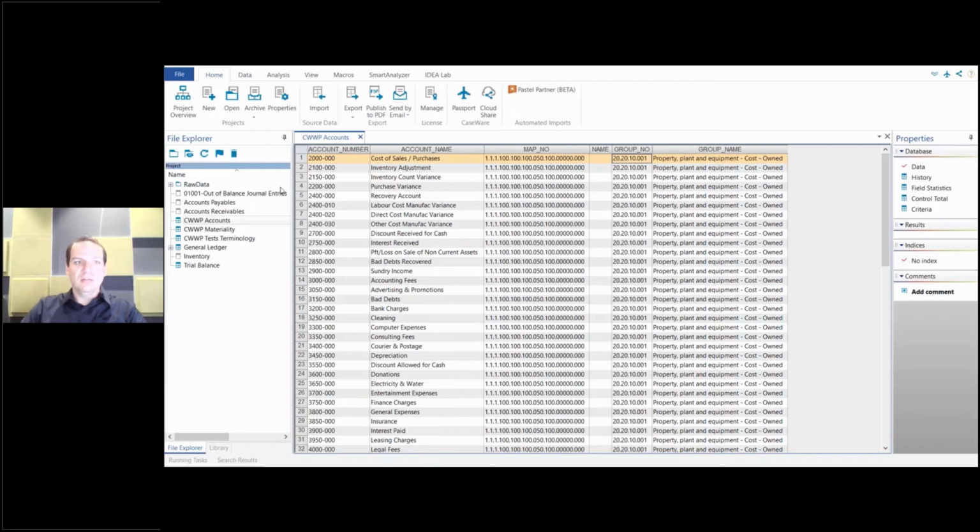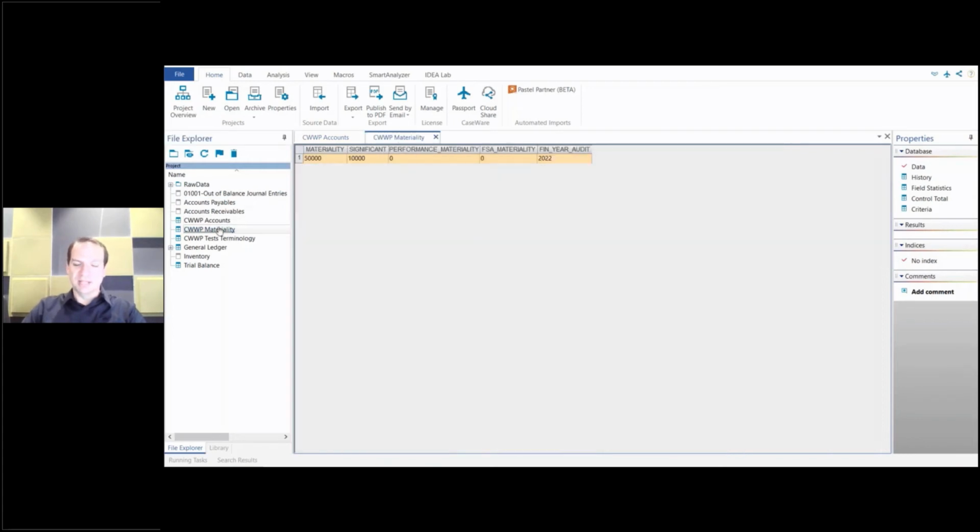And then we've also included your materiality amount. So in 1060, you would have selected your materiality, your significant amounts, your performance materiality, as well as your specific materiality. And we also indicate the financial year. So that information will come from probe into working papers. So that when we make the decision in 1220 and say, I want to select required procedures, then we'll only select all material amounts for you as part of the sample.